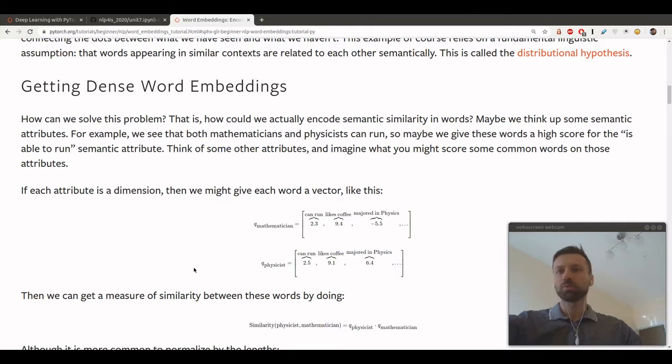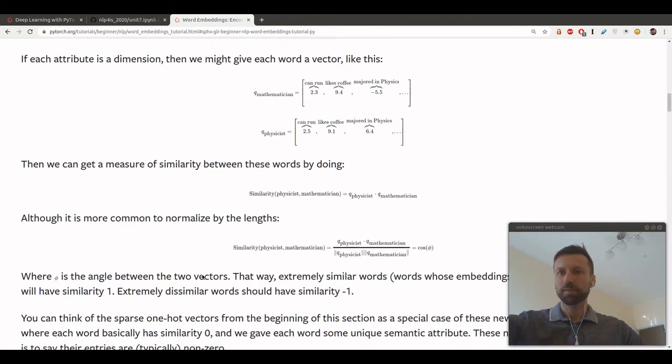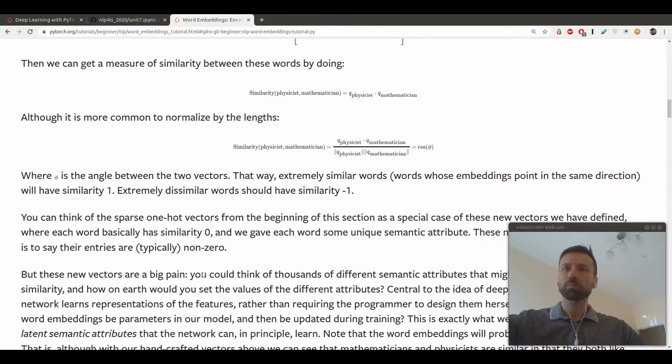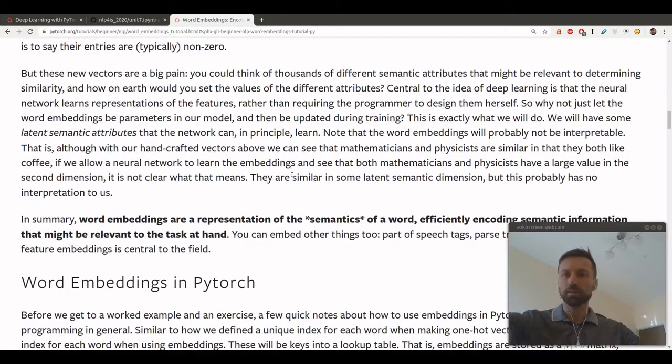So we want to learn those vectors from the text, as we already did in a previous unit. And by learning those vectors, the feature engineering is done by the network itself. So there are no manual features; the feature engineering is done by the algorithm. The features or the dimensions themselves have no clear semantics. Without us knowing exactly what the dimensions mean, they somehow encode the semantics of the words into vectors. And when you have those vectors, you can do similarity operations between vectors, as we have discussed already.